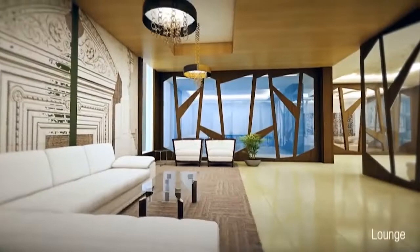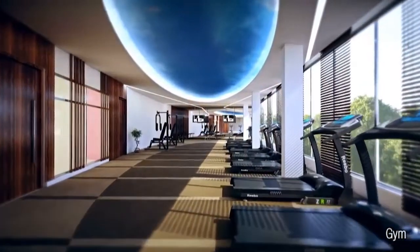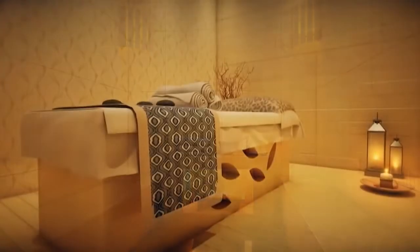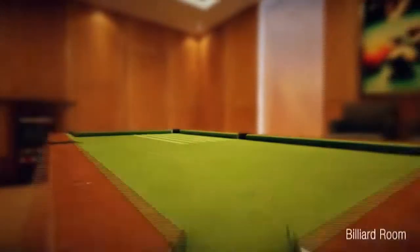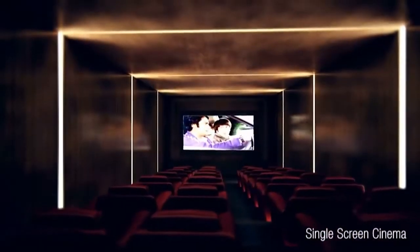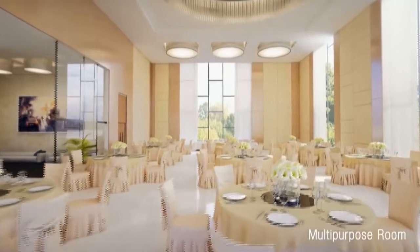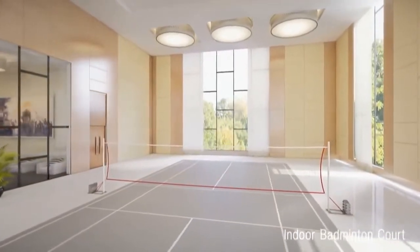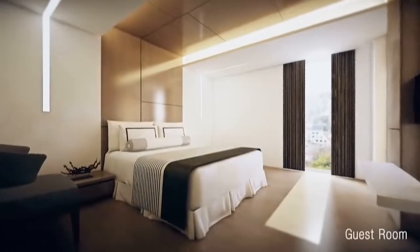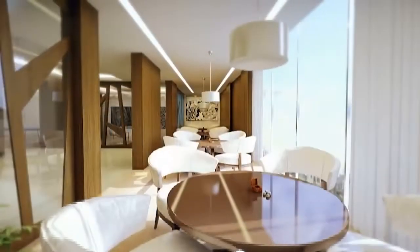Feel your pulse racing and taste the pulsating vibe at the modern clubhouse, with world-class amenities like a multi-gym, a peaceful yoga lounge, a steam room, a trendy massage room, and a host of indoor games facilities that include a Pilates room, kids' playroom, and a single-screen cinema. Also within the clubhouse: a unique indoor badminton court, a swanky cafeteria, stylish guest rooms, a table tennis room, and a delightful cards room.